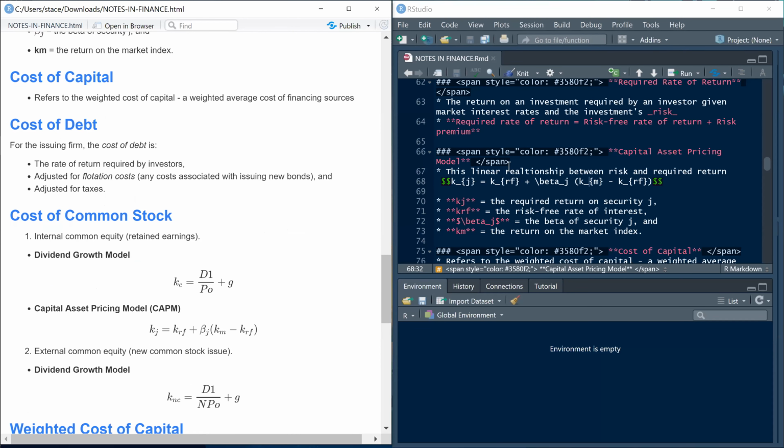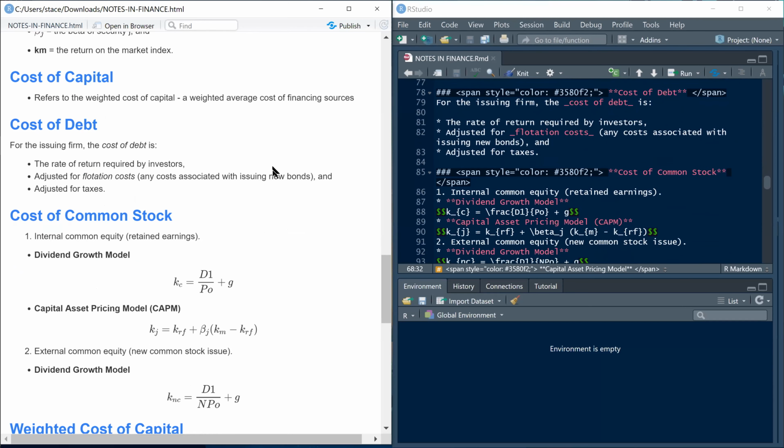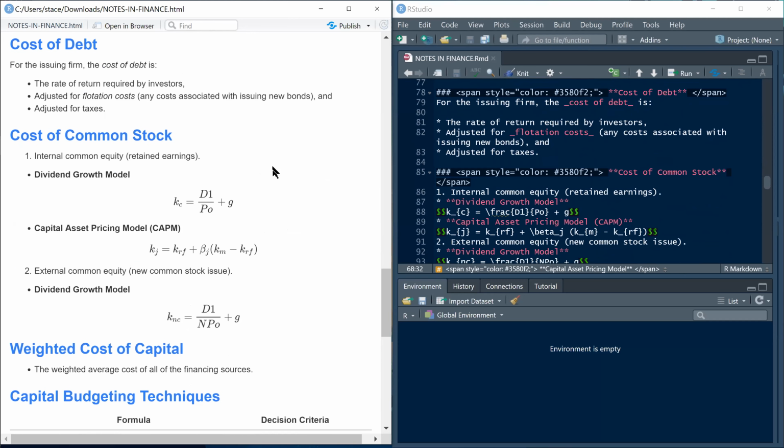Cost of debt. For the issuing firm, the cost of debt is the rate of return required by investors, adjusted for flotation costs, any cost associated with issuing new bonds, and adjusted for taxes. The cost of common stock.